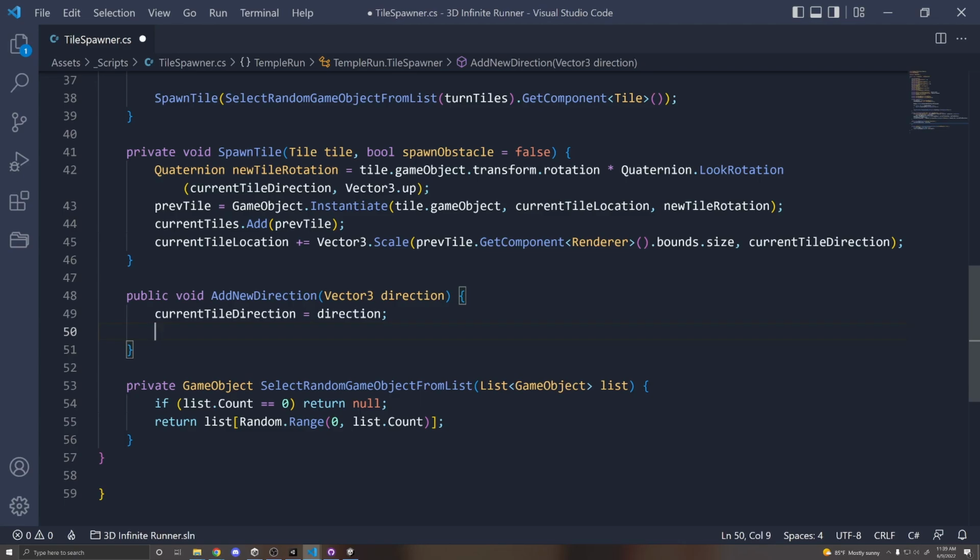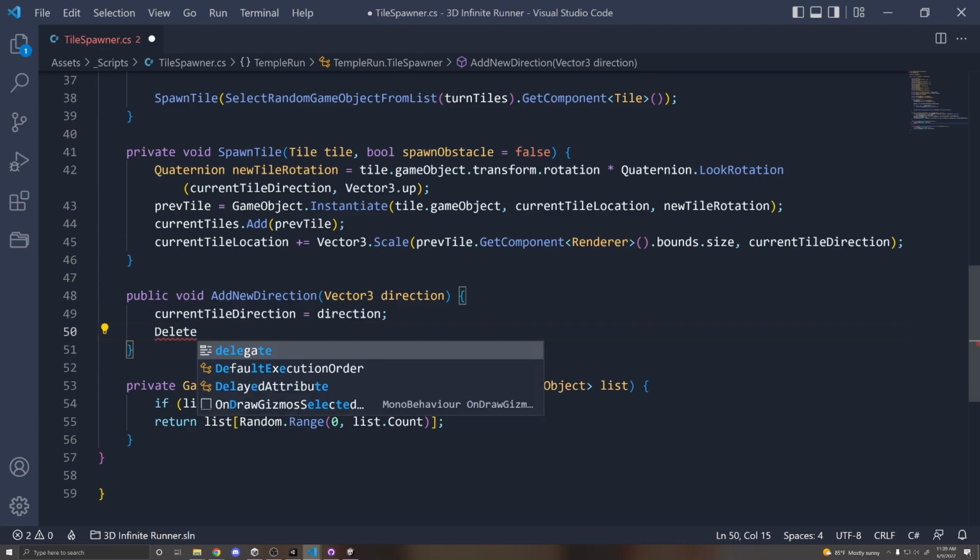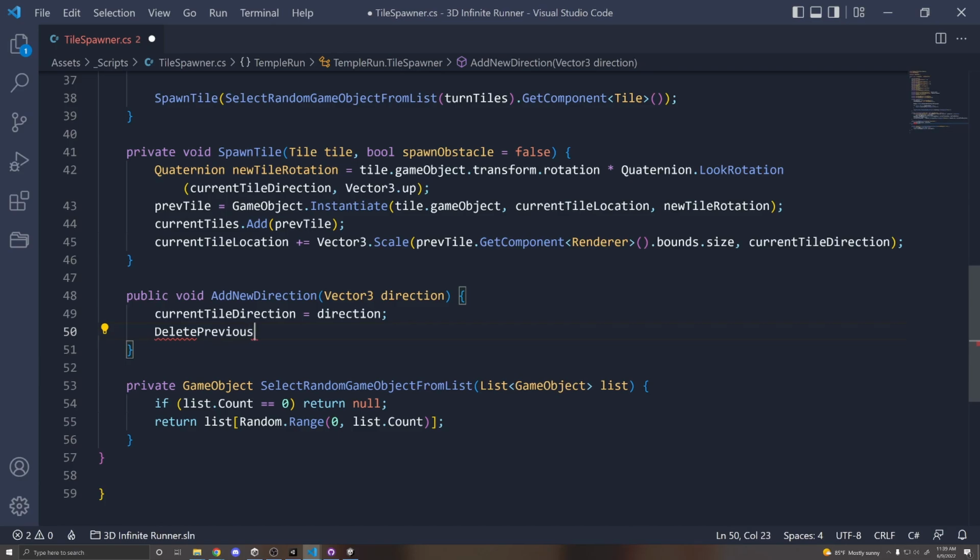We want to delete the previous tiles because we won't need them anymore. And I actually don't recommend doing this because we'll be instantiating and deleting a lot of tiles and that takes up computation. So I actually recommend using an object pool, which I do have a video on. I won't be going over it in this video because there's just a lot in this video already. So I definitely recommend looking into object pooling to better utilize your resources without having to instantiate and destroy the same object a million times.